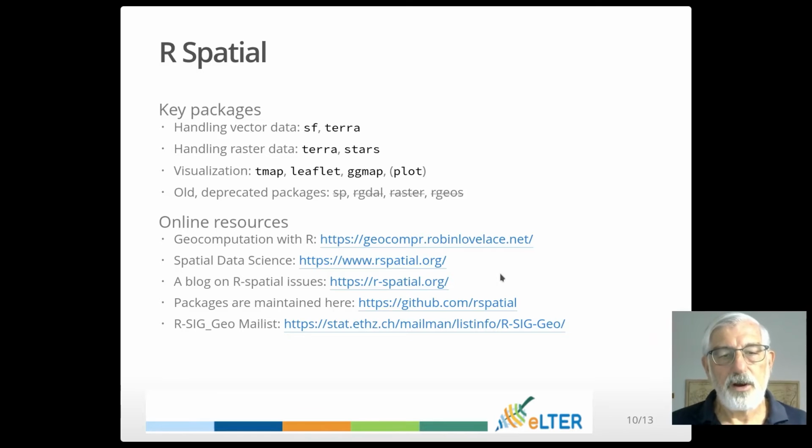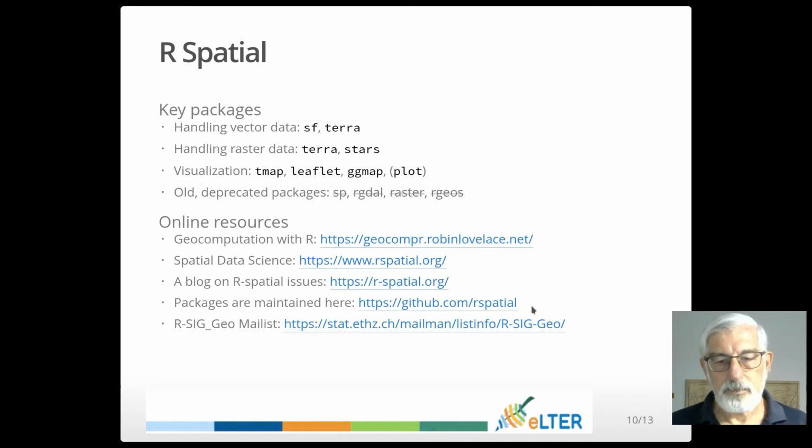The blog, r-spatial.org, covers ongoing issues with the R spatial domain. Most developers who are working on and improving spatial packages keep them on GitHub. So it's a good idea to follow the GitHub R spatial category.